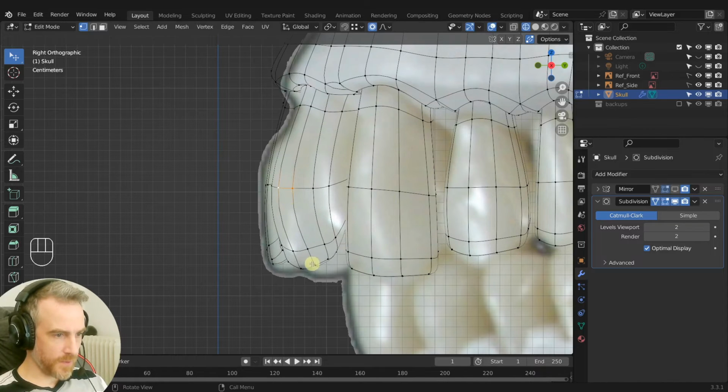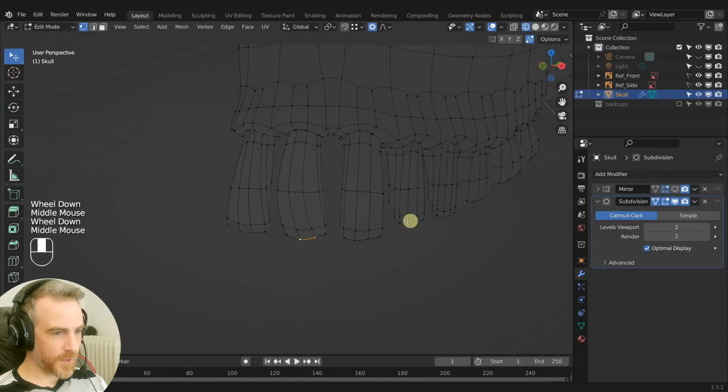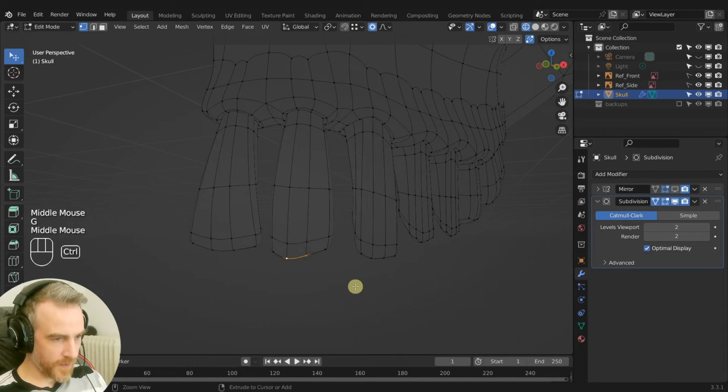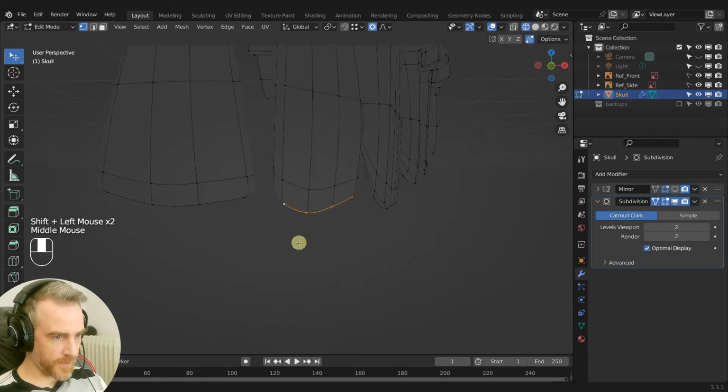Just pull those out and then take the bottom ones and pull that in. Let's make sure that looks okay. It's a little bit skewed here, so I'm just going to pull that over this way. Let's take all of them down here.